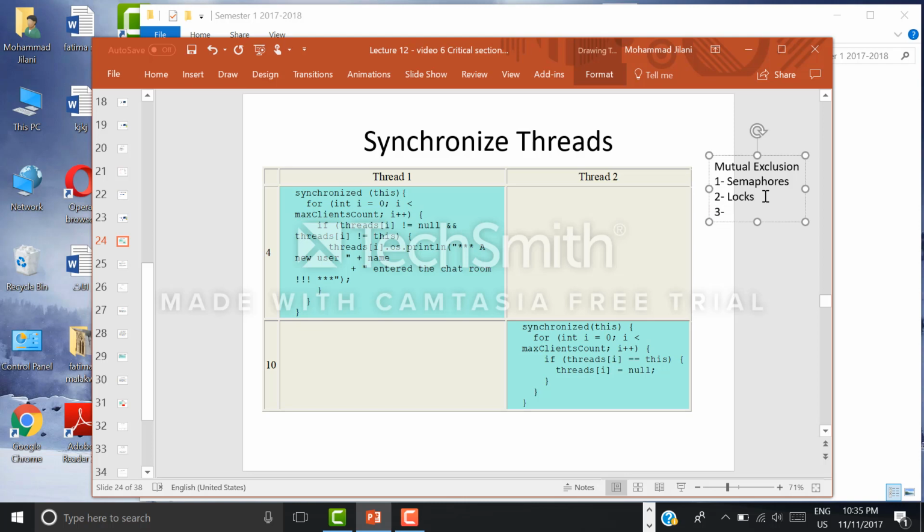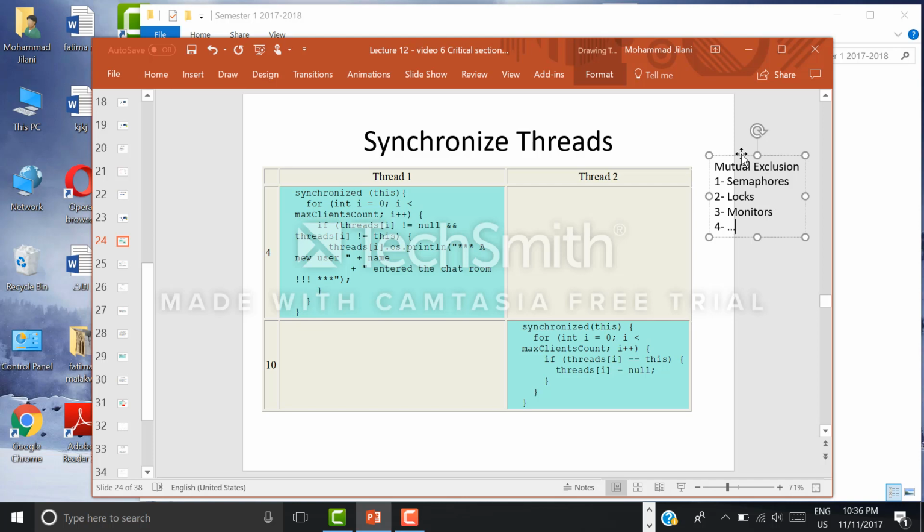There is another tool called monitors. A monitor is a small piece of program that sits outside the critical section. Every thread that wants to enter the critical section has to be permitted by the monitor, and if the monitor sees that thread 1 or thread 2 is abusing its right to enter, the monitor can do something about it. And there are other methods, but let's not get into that.